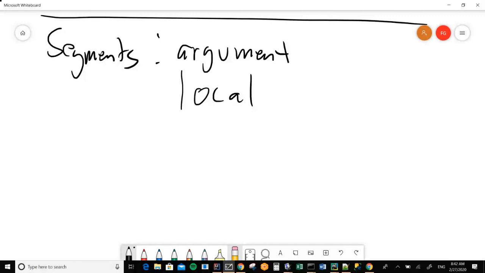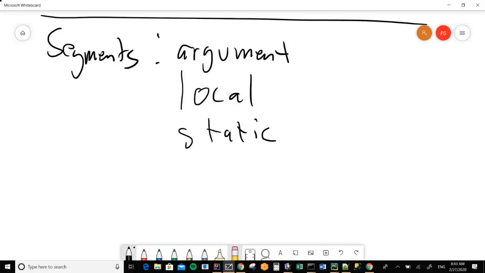So the next one is called static. And the idea of static is these are variables that are shared by all functions that are in the same virtual machine file. So statics are kind of like global variables. I say kind of because the way that the system's going to be architected, you can actually merge multiple VM files into a single executable.